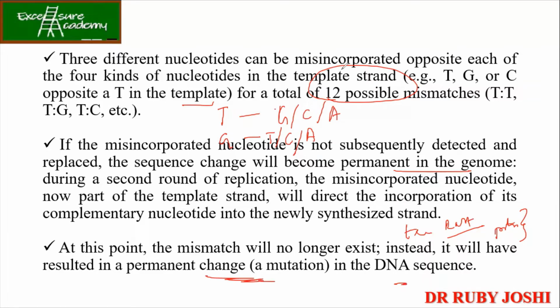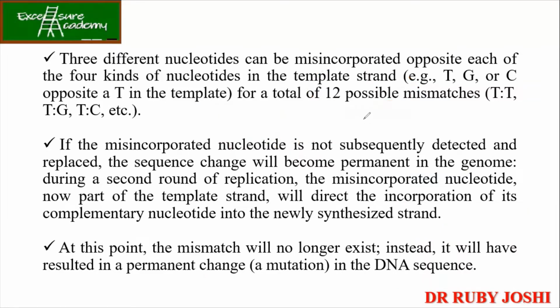Okay, now there is one more thing: once you have all these mutations accumulated, the chances of having more mutations in the upcoming replication are also increasing, right? It's simple logic. जहाँ एक गलती हो गई है and it is not corrected, the chances of having more mutations in that particular area become more, right? They become more error prone, right? Okay, are you getting the concept over here? Yes, ma'am.